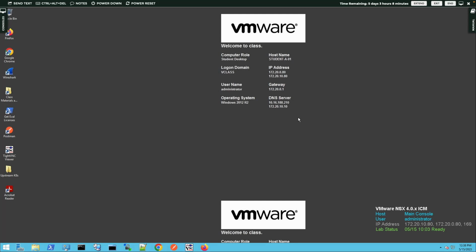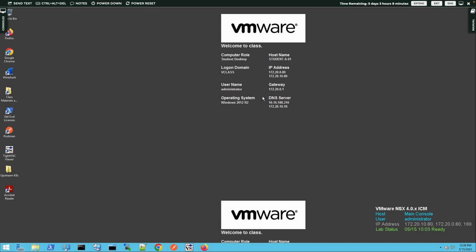clicking on your lab link that you were emailed. And we're looking at a computer called the student desktop here. We can see up here at this VMware banner in the screen here that this is the student desktop. That's the role of this machine. So whenever we say in any of our labs, from the student desktop, do this thing, this is the desktop we're talking about. This is the infrastructure we're talking about. We have all of the tools you'll need for the entire class right here.